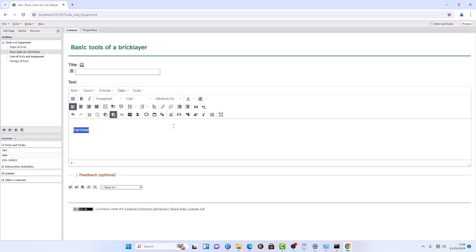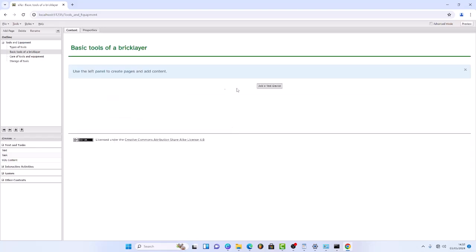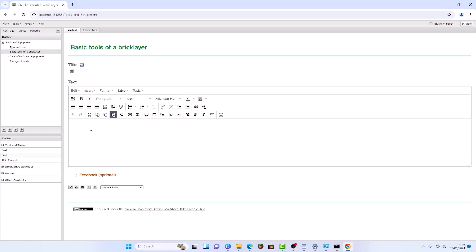The other thing that you can do is add an image. So for images, the same thing. You come to the topic, you come to the subtopic where you want to add your image. Again, you add text, and then maybe you add some content on the image.